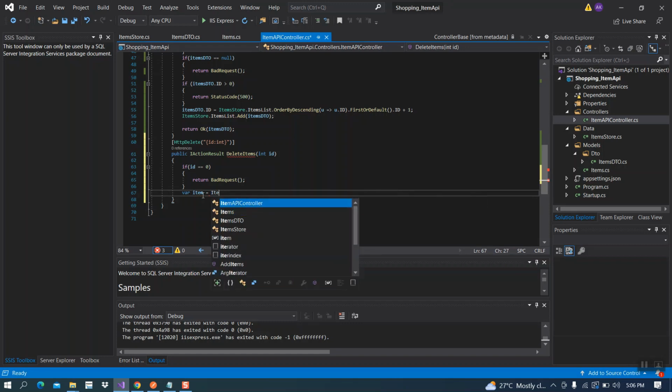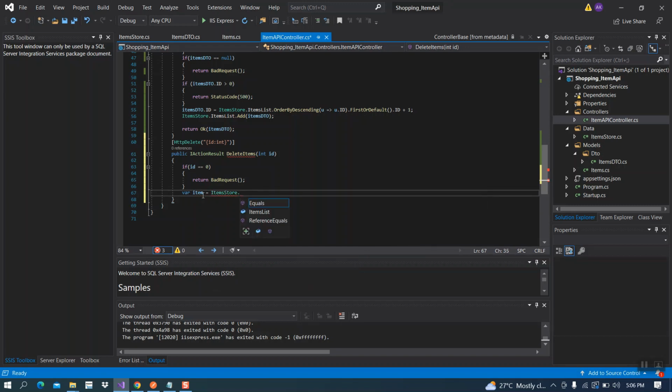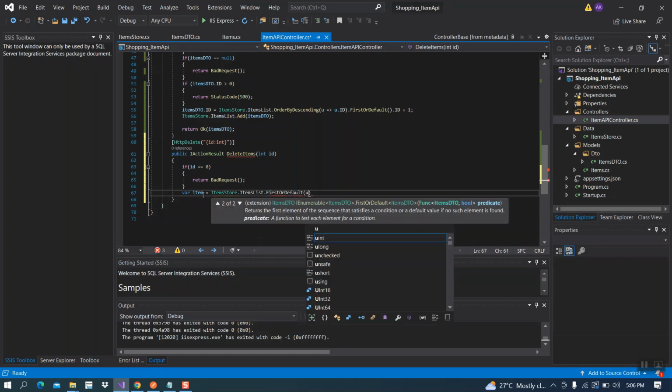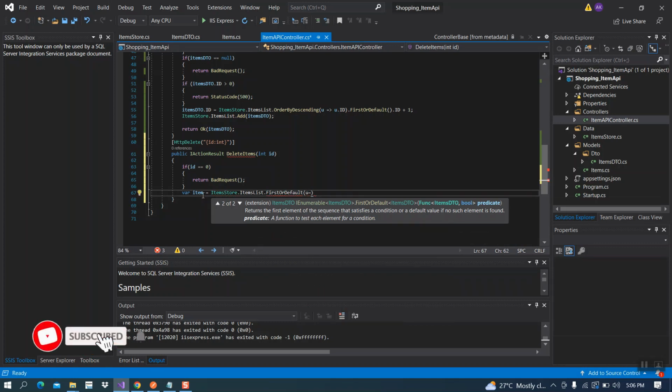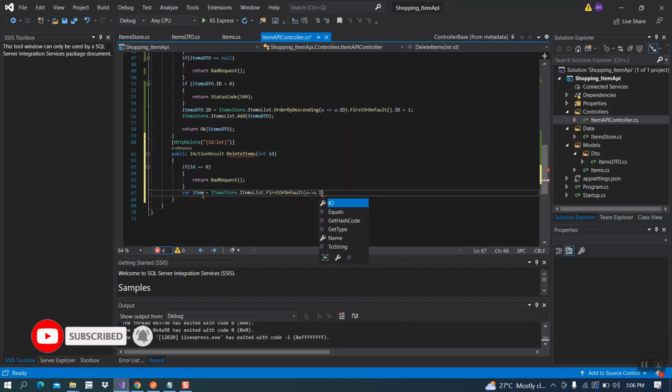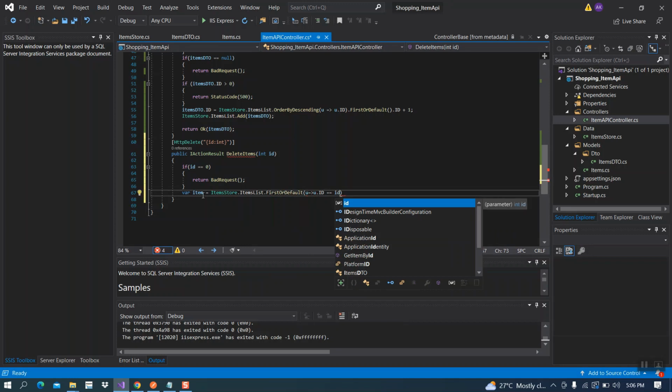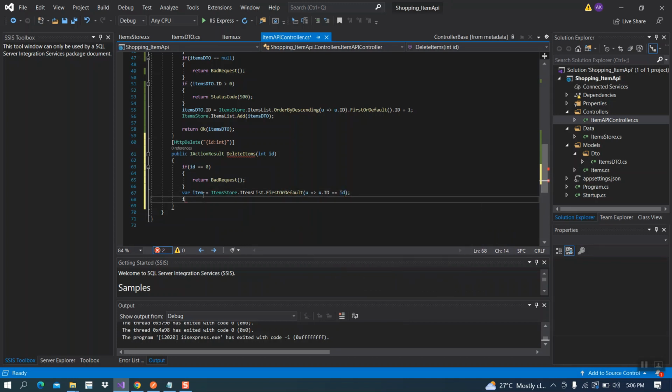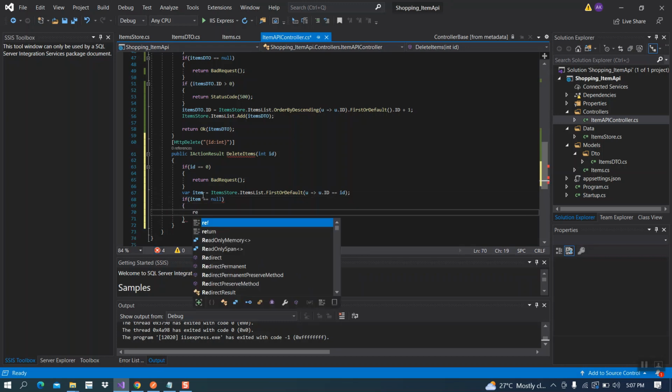ItemStore dot ItemList dot FirstOrDefault, then u goes to u dot Id equals id, and inside this if statement we say that if the item equals null, it will return not found.